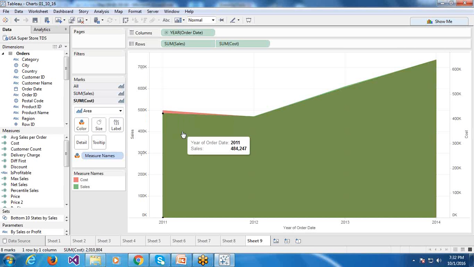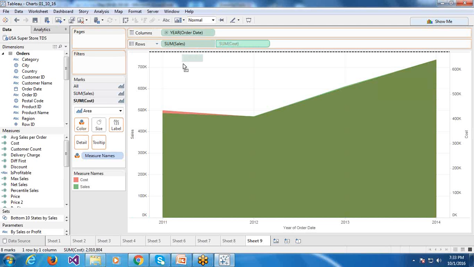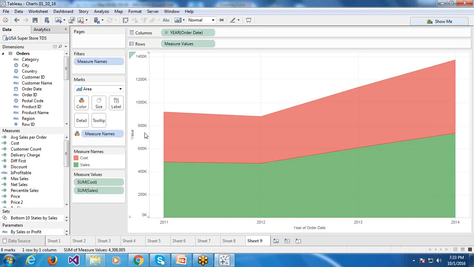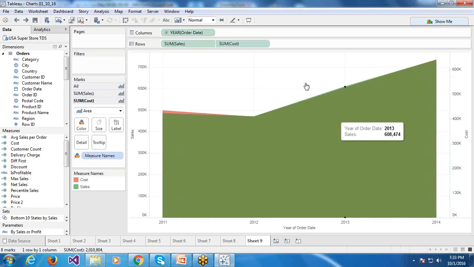Here it is showing us a lesser value because of the scale. Really, it is not a lesser value, because here the scale is low. So in this case, it only makes sense to use a blended axis. Sorry, it is not blended.